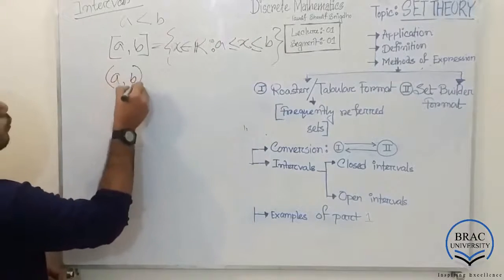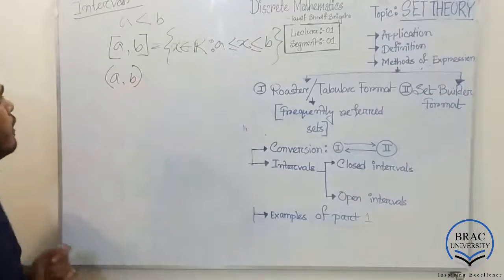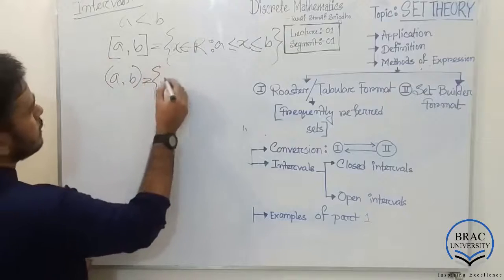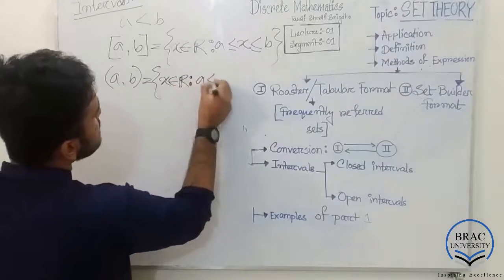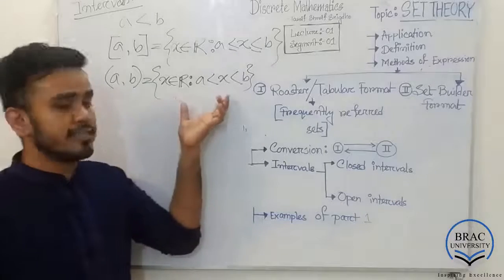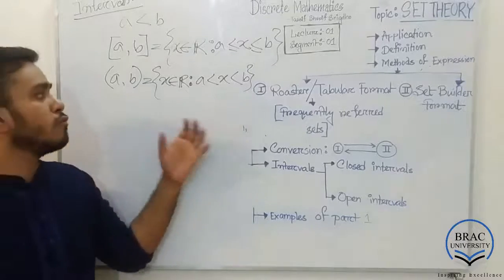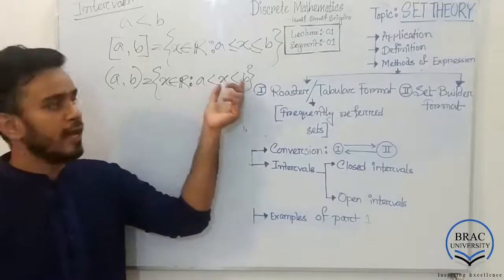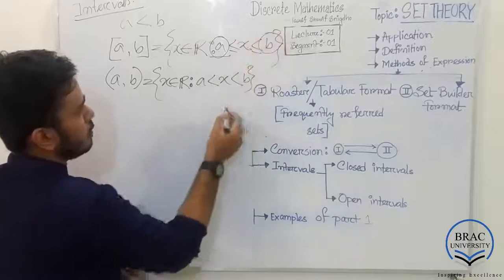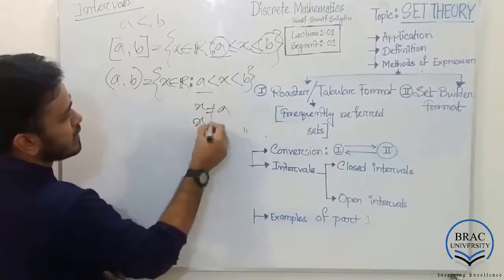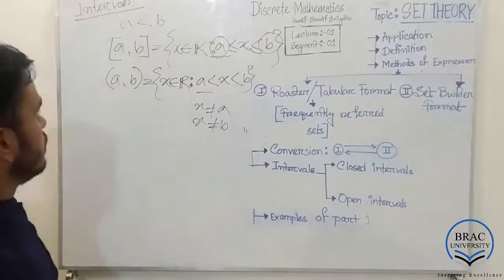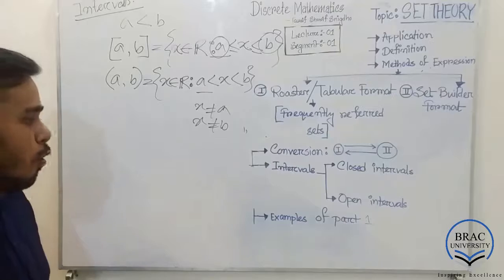Now, if we write it this way using first bracket, we call it open interval from A to B, and this refers to a set where x belongs to R, A is less than x, and x is less than B. So this set refers to the set of all real numbers that are greater than A and less than B. See, here x can have a value of A or B, but here x cannot be equal to A or x cannot be equal to B. But all of the elements between A and B. Okay, now we know what are closed intervals and open intervals.